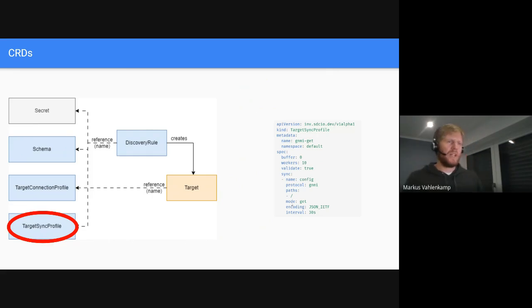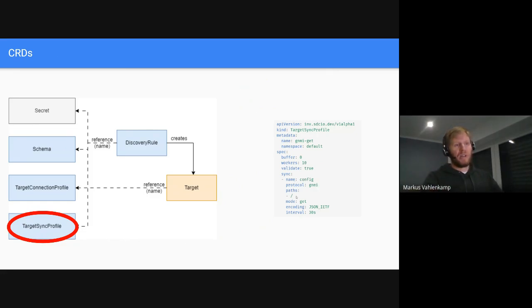The sync profile contains a little more knobs. Should the sync data from the device be validated? Should we do all the validations on top of that, although it's coming from the device? And then what paths to sync, in this case again with gNMI.